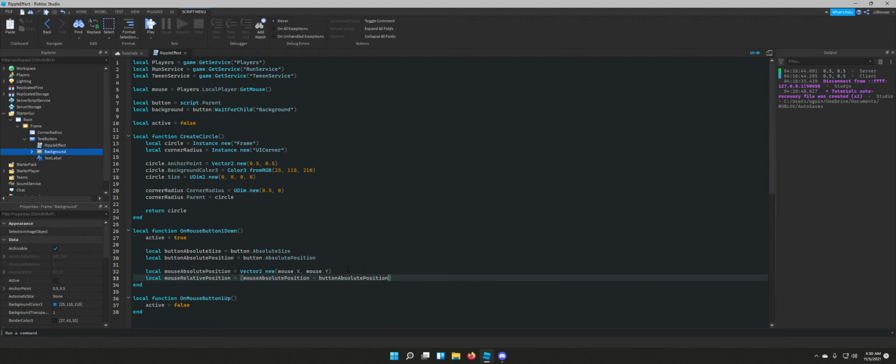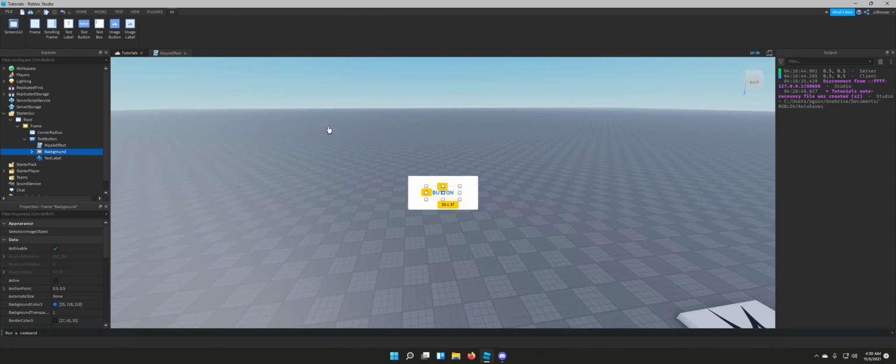And this will get the exact position that the person clicked on the button, so the relative position on the button. So the difference between the mouse position that is provided from the mouse and the relative position is the absolute position is where they clicked on the screen.